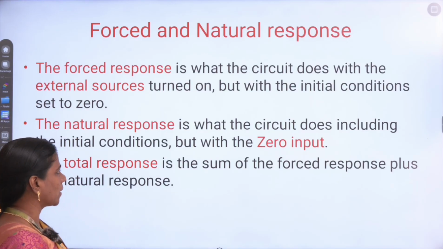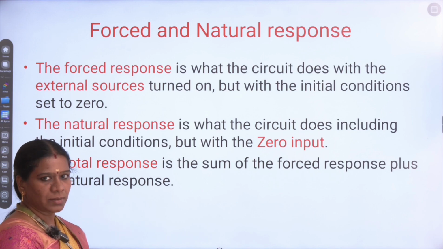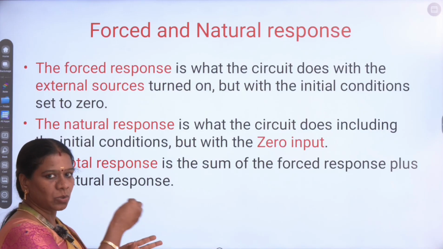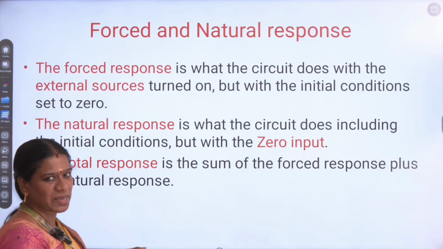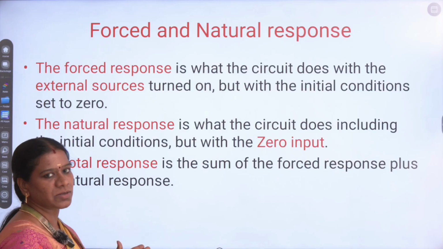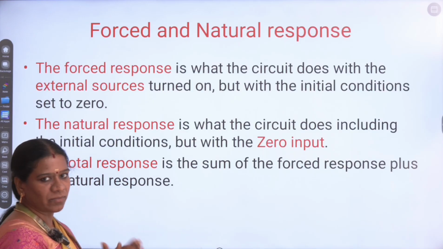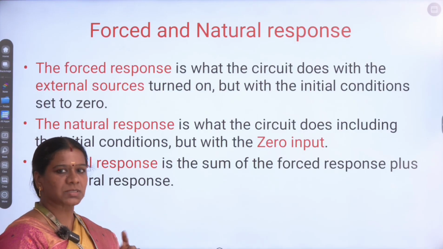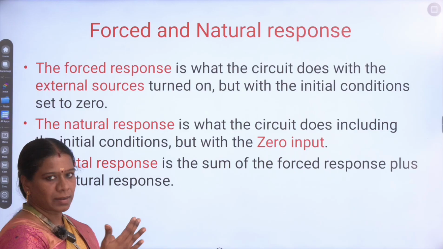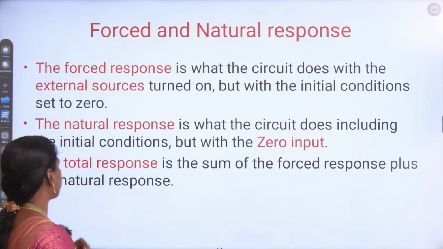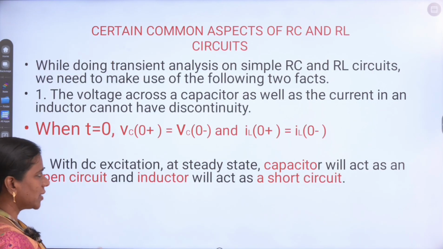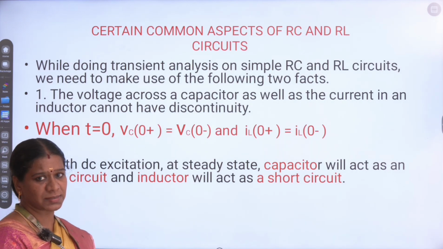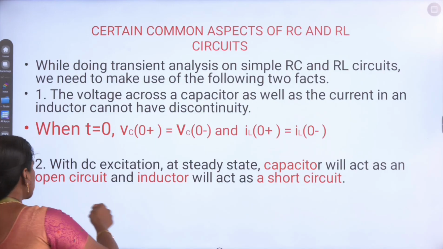Natural response is when no external input is given, but we consider all the initial conditions of the circuit. For example, the current through the inductor and the voltage across the capacitor are considered. So initial conditions are included, but there is no input given. That is the natural response. The total response of the circuit is the forced response plus the natural response. It is very important to know the initial conditions of the capacitor and the inductor. What is the initial condition of the capacitor?